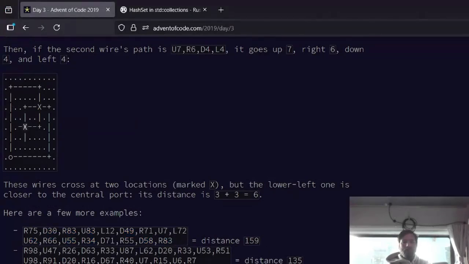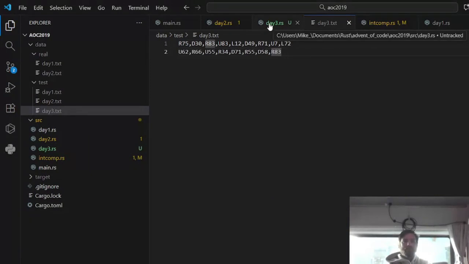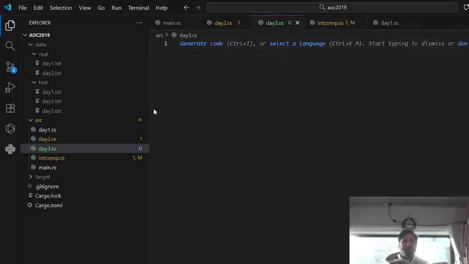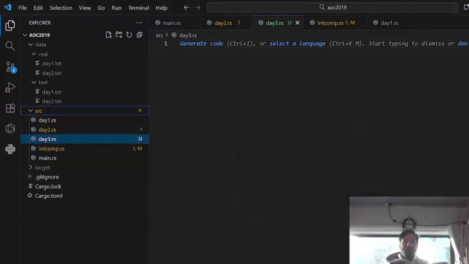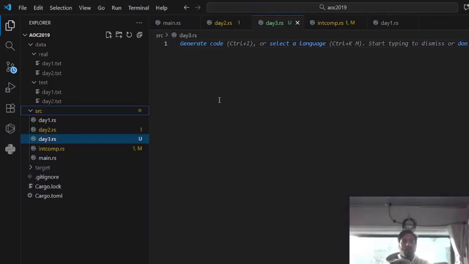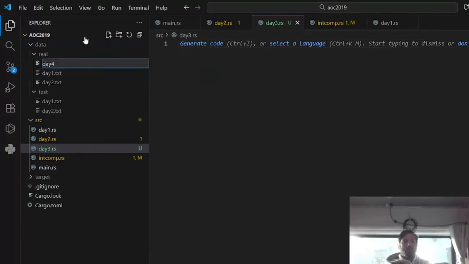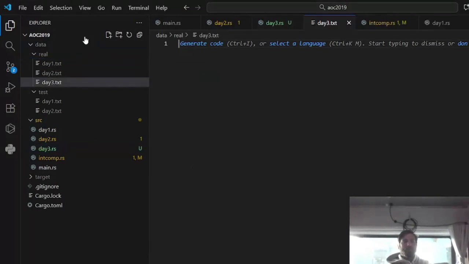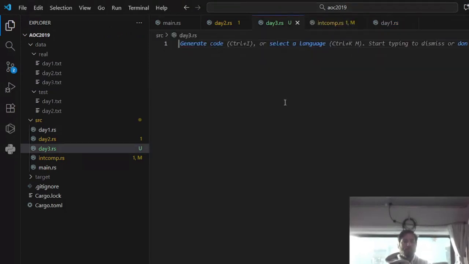No, those were 2 individual things. Okay, so we'll just take that for a moment. In fact, you know what, screw it, we don't need a Day3 test. Let's just go grab the puzzle input. Okay, so we have 2 lines.